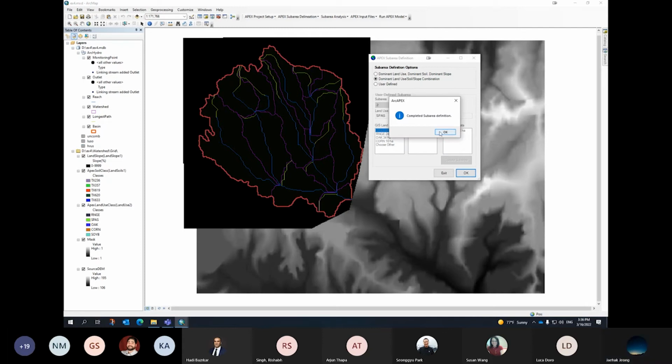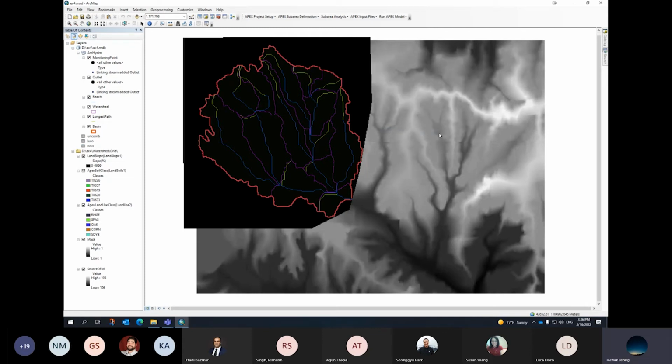It will calculate all the pixels within each and every sub-area, identify the percent of pixels with each particular combination of properties, rank them from largest to lowest, and use the majority as the sub-area properties. So that's how ArcAPEX will define a sub-area.